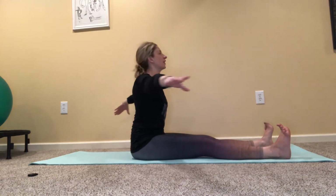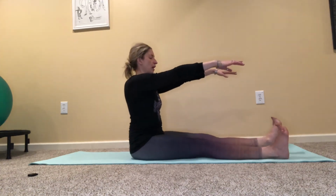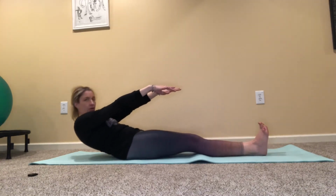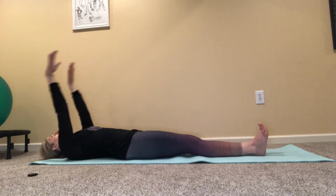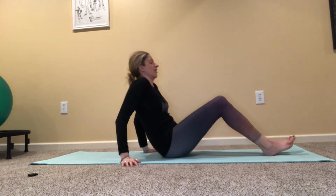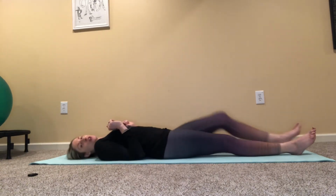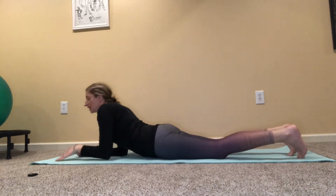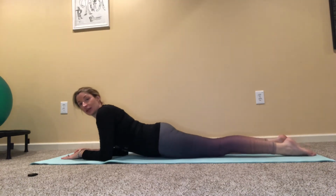Come on up. Bring those hands forward. Bring those feet forward. Let's roll it down. Scoop the belly. Roll, roll, roll, roll. There we go. Coming back into the center of the mat, we're going to turn over. So we're on our belly. Going into swan dive, single leg kicks and double leg kicks.